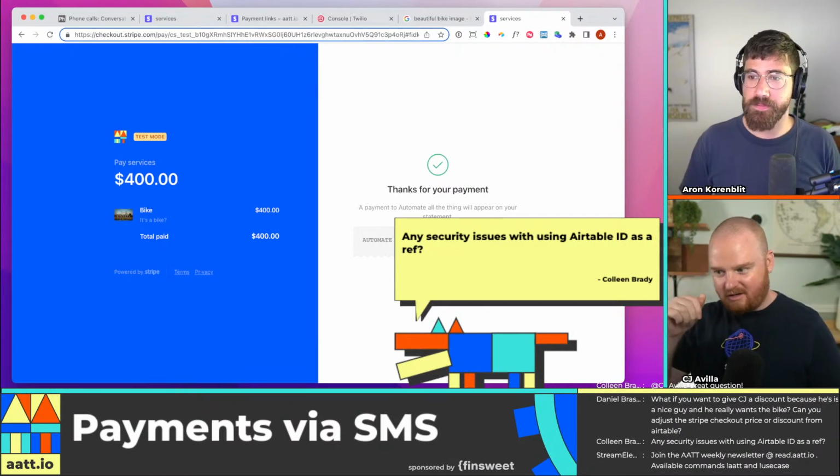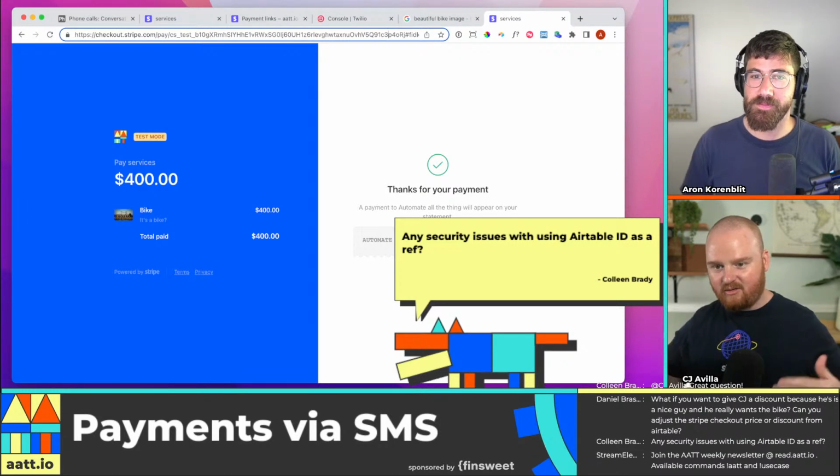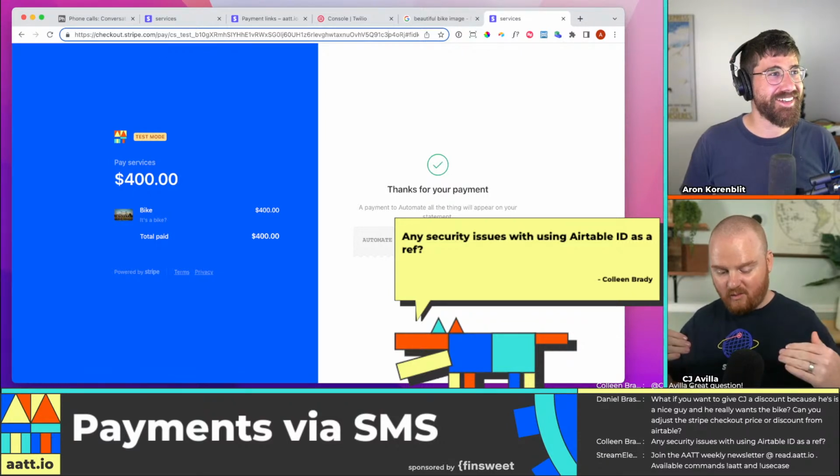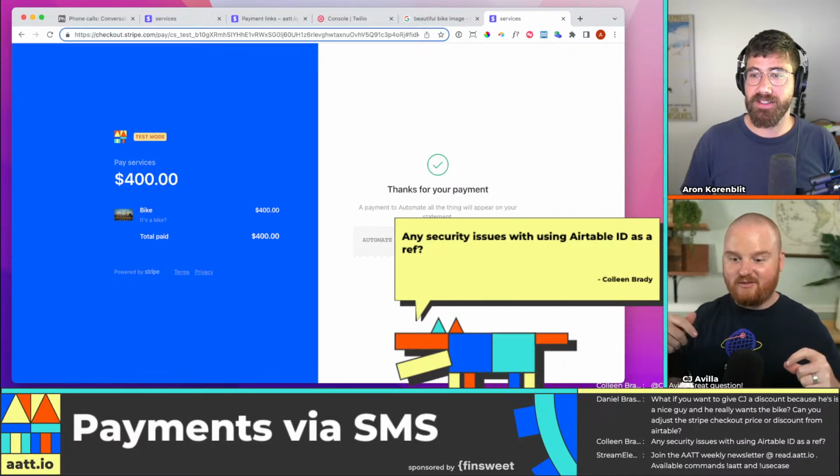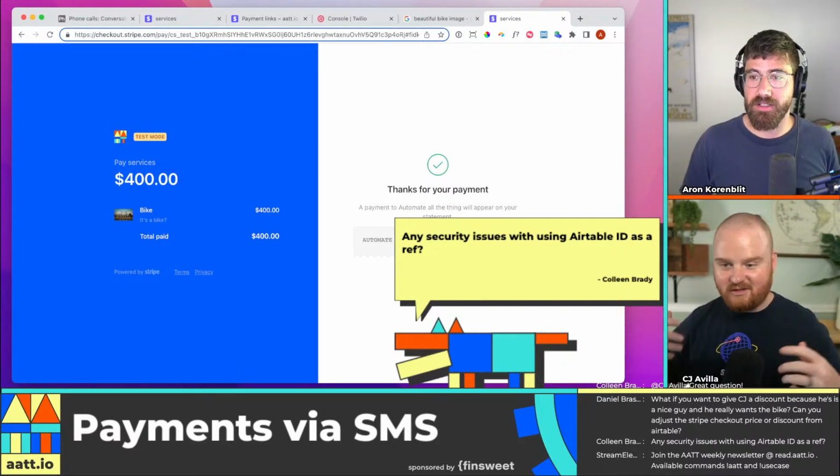No. So there's a little bit of security through obscurity there, but also if you wanted to get really granular, you could say when I receive the webhook, use my secret API key to refetch the event to confirm that it did come from Stripe and not some malicious user.